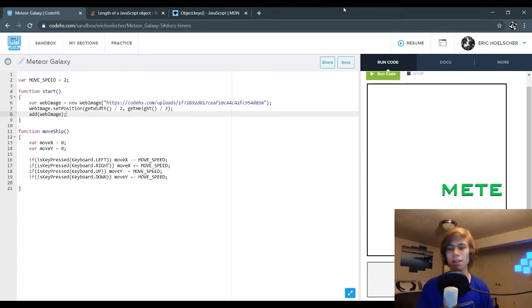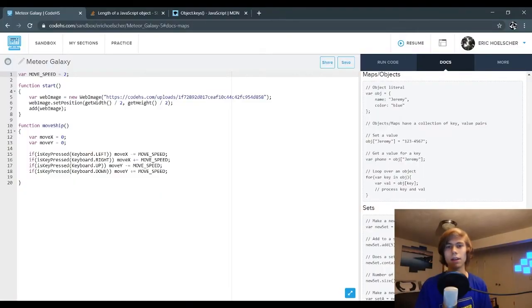And you'll also notice another thing. It looks like I was putting it in the center, but the origin of the sprite is in the top left corner. Meaning when you set the position of the web image, it'll be the top left corner of the web image. And I'm going to show you a bit later how to write a quick function that'll help you center web images and other sprites.